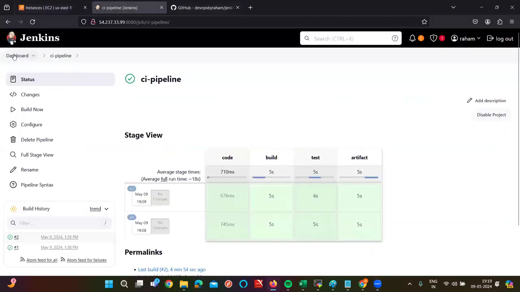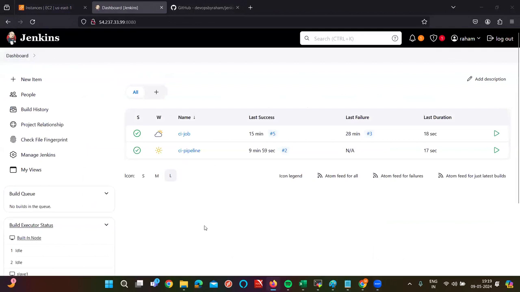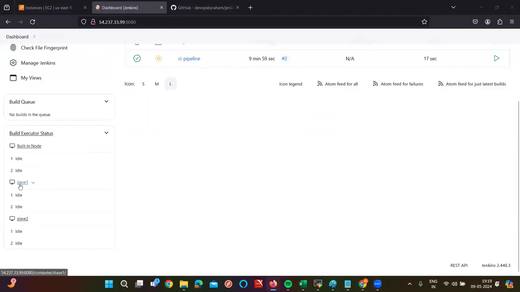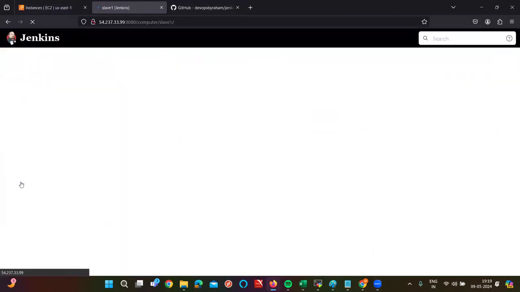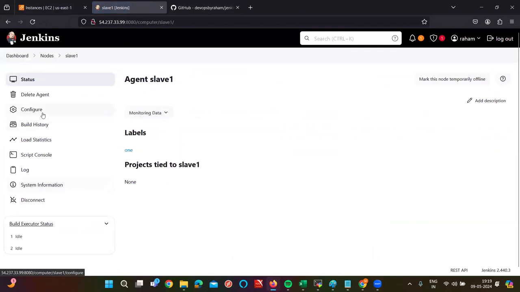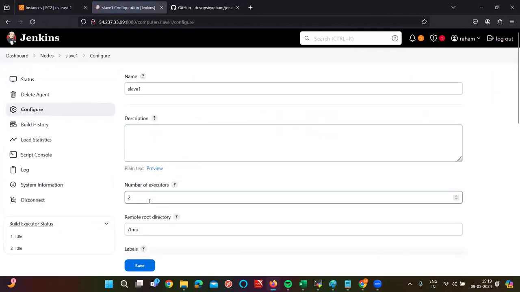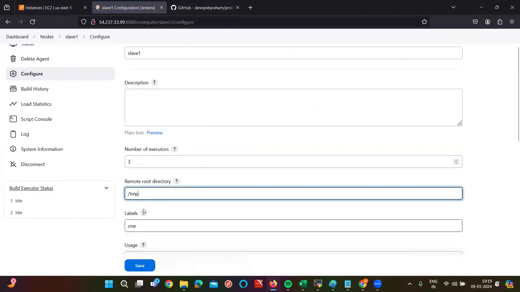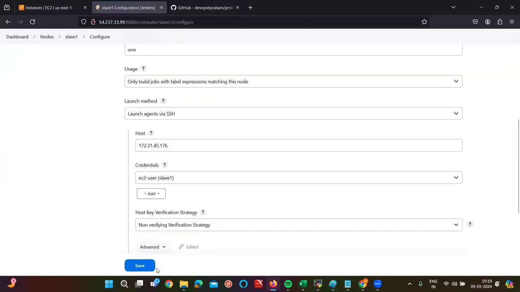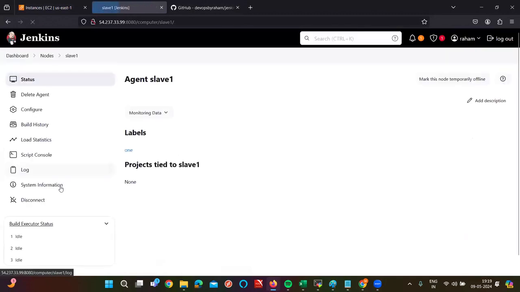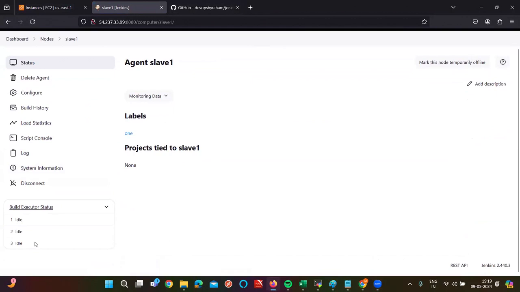And one more thing is, in future, if you want to modify or monitor the slave nodes, let me tell you one thing. In slave one, how many builds can I do? Two. I want to change it, sir. So go for configuration, and instead of 2, put 3, for example. And where is the output going to be stored? TMP. No, sir, I want my custom path. Just go /bin. You can change your inputs here and click on save. Automatically, if you go and see, is the output changing or not, sir?